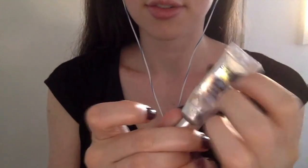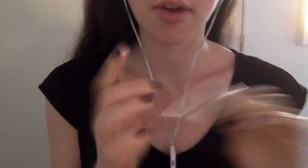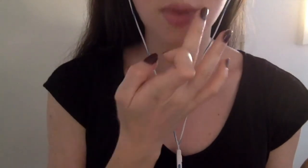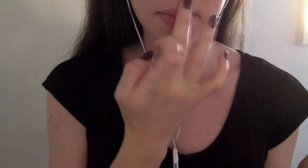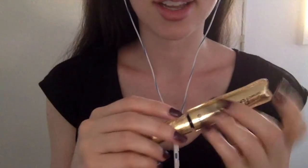This is just a concealer I have that's probably two or three years old — it lasts forever. I have three little marks on my face: one here, this is a spot that's going away, one over here, and then just a little bit of redness in the corner of my mouth from another spot that has already gone away. And because I didn't put a lot on, I honestly don't even set it. I think some people would be just absolutely floored by that. I have some friends who are very good at makeup and I don't know what they would think. Anyway, it works for me — it doesn't come off my face, so it's not a big deal.